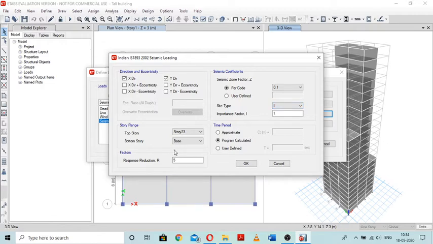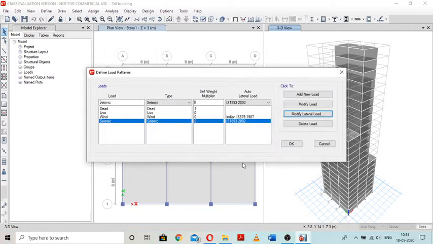Response reduction factor for an ordinary reinforced concrete building is 3, so we will put 3 here. Now we will click on OK. Now the lateral seismic load is modified. We will click on OK again.